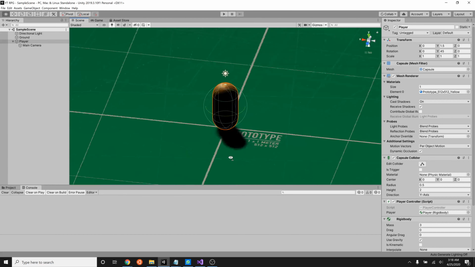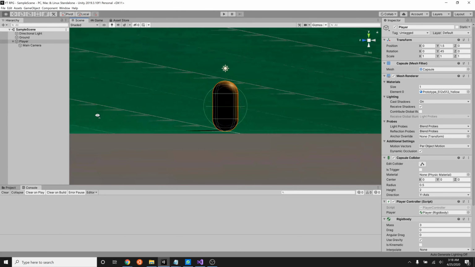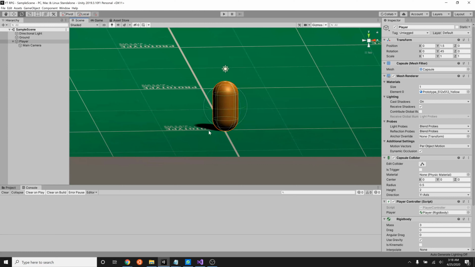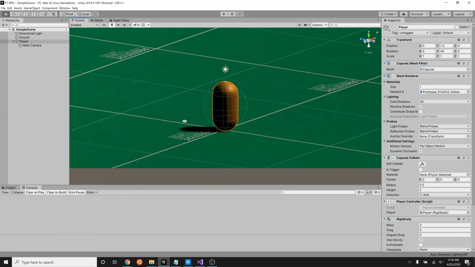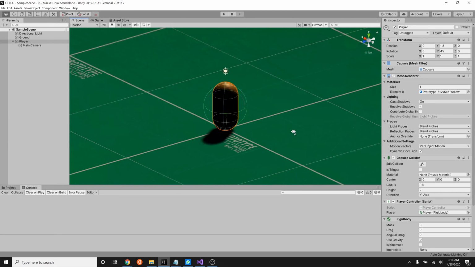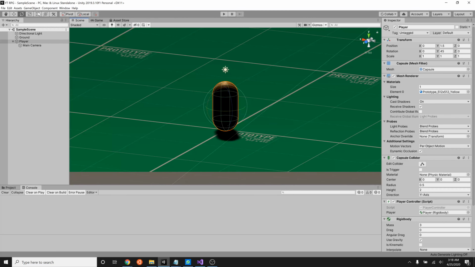So Bob here, I think, really could use to become a ninja. So what we're going to do is give him a ninja bandana to celebrate his newfound ability to roam around our world and look in two different directions. I feel like that is a very important skill for our ninja to be able to do.